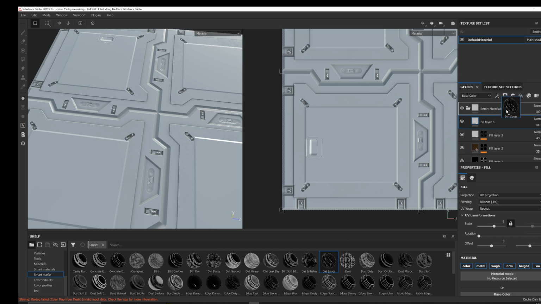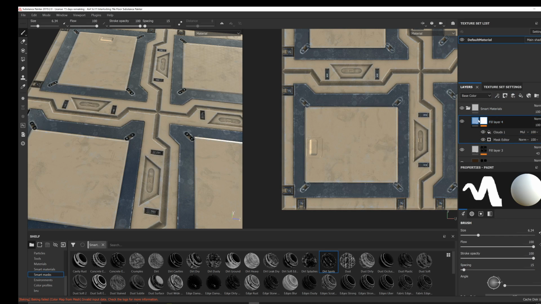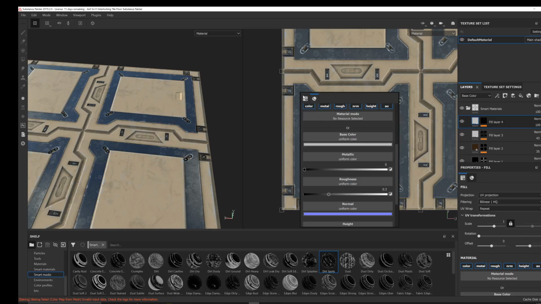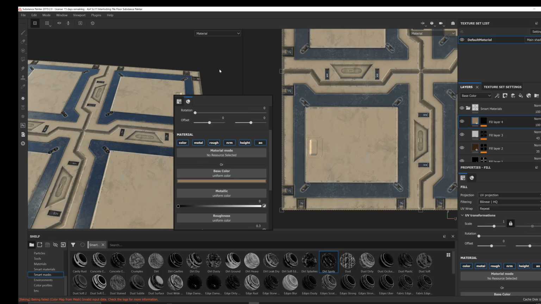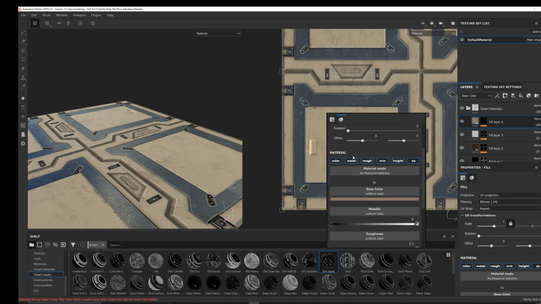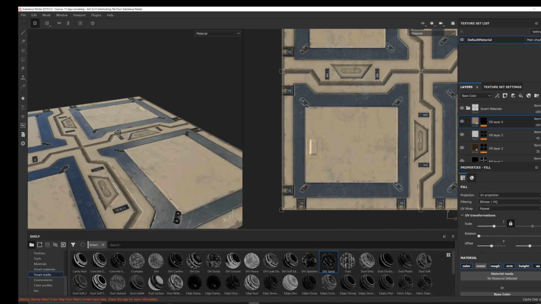And now I want some dirt spots. So we'll go with like a dirtier color, a washed out dirty color. We don't want to affect metal. We do want to affect rough, and I'll make that very rough.